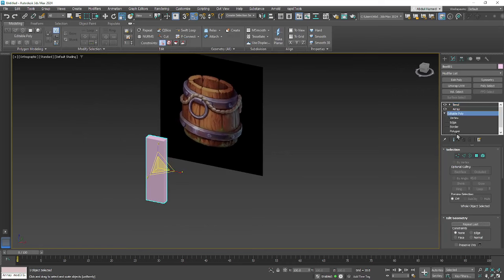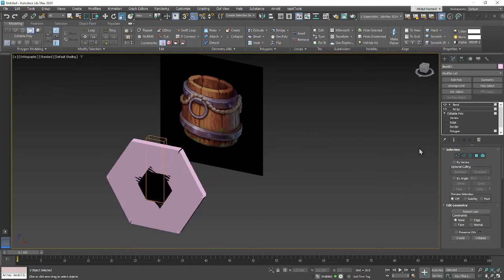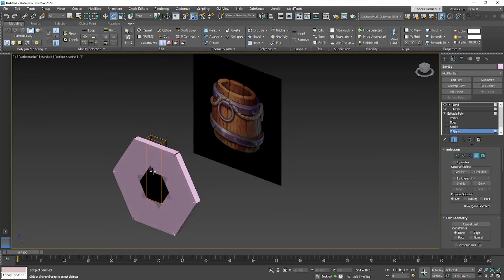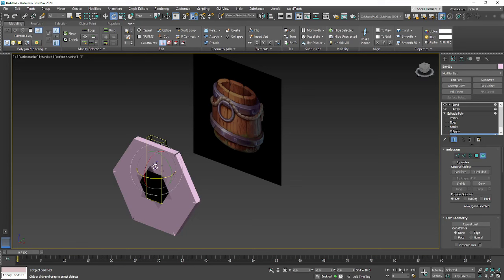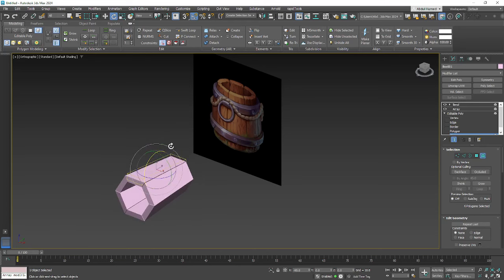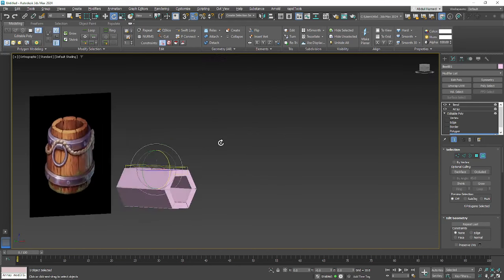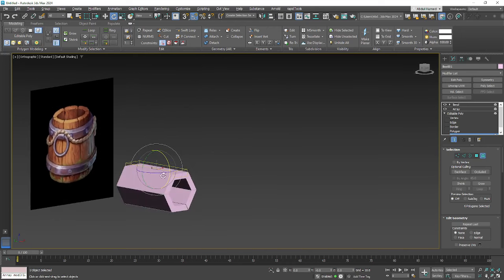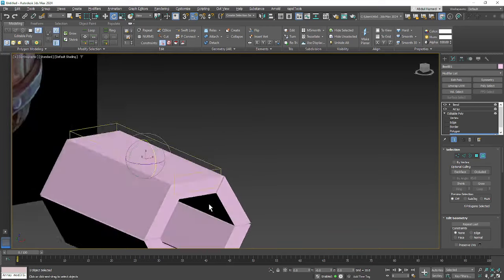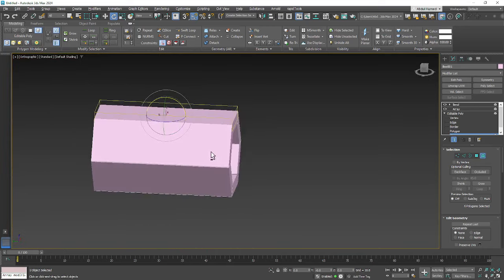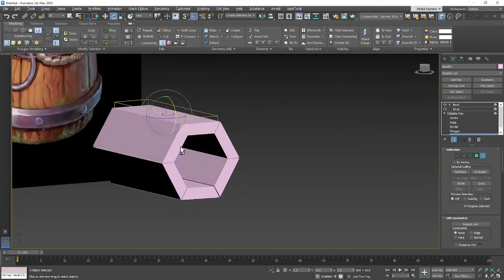So maybe we'll need to go here and maybe rotate the object. So let's see the full view, and let's see what happens if we rotate it as an element. So the element, let's just select the entire object, and now you can see the rotation is a lot more correct, but it's not rotating in the right angle.